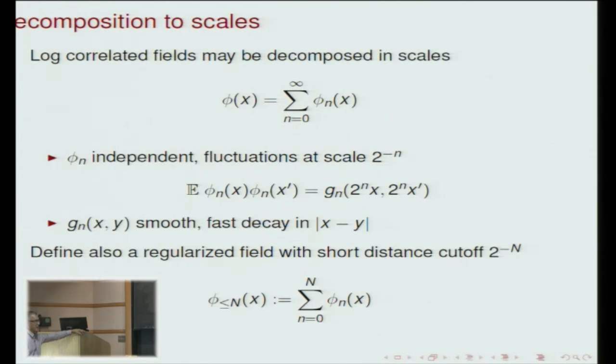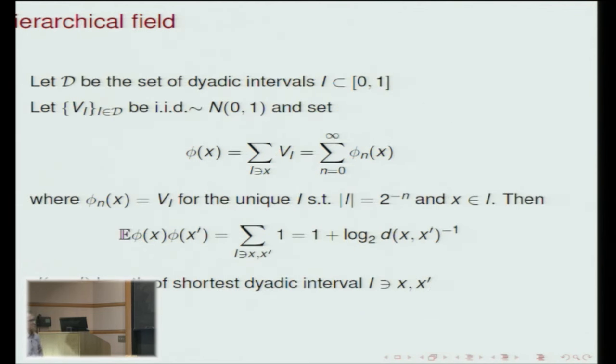Okay, here you have exactly the same thing, but you have a translation. Well, you have something which is not exactly constant on the scale where the fluctuation field at scale 2 to the n is not constant but almost constant. It's a smooth field. Does it answer your question? If I put a cutoff at 2 to the n there, then the variance goes like n, which is the logarithm of the cutoff. Okay, maybe that's the easiest way to see.